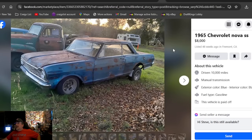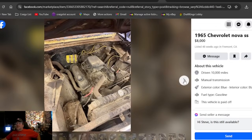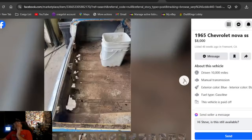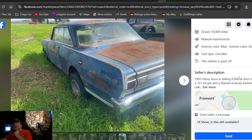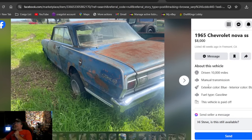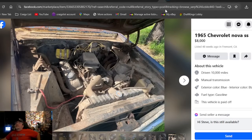A 1965 Chevrolet Nova SS at eight grand, listed 48 weeks ago. Throughout deleting the over-a-year ones I've had to delete more, but I'll leave this one in. We found way more than 56 cars — still just over 50 in this search. It wasn't posted yesterday. It's got a big Holley, dual feed line, headers through the wheel wells, and Excel coil — looks pretty solid. Eight grand though. Got SS emblems, a 327 with four-speed manual. If I was going to spend eight grand, 48 weeks in California — I still don't know why it's out there.